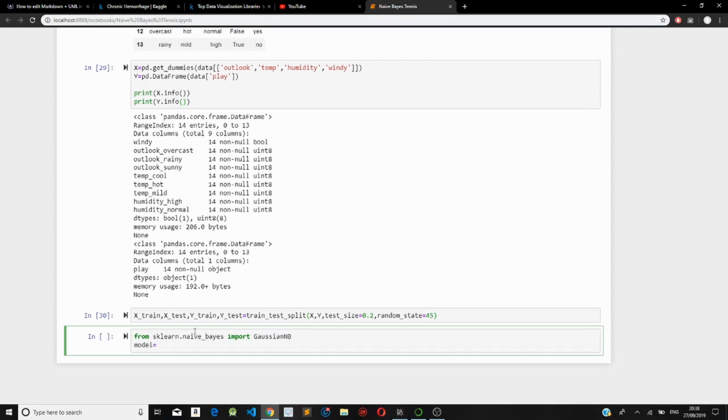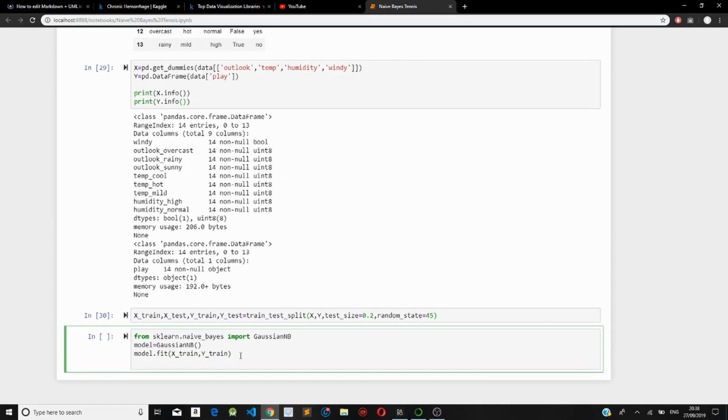We are going to create an instance of the Gaussian naive Bayes. The next thing is we are going to fit our training set into our model. To do so, use the .fit method from the scikit-learn library.